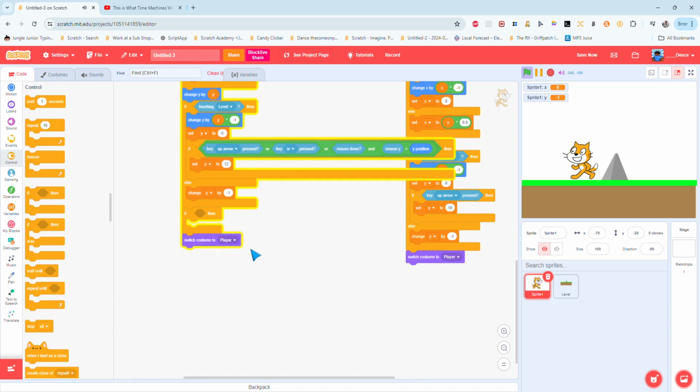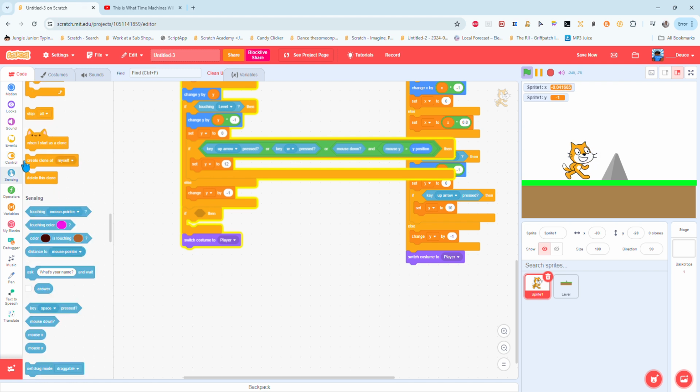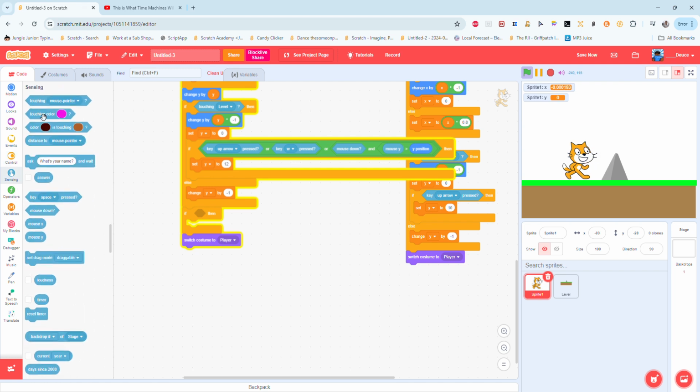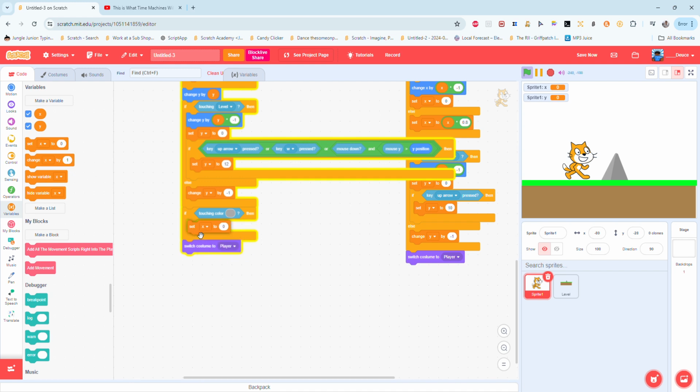At the end, we always switch because if touching color spikes, then we set x and y to 0.